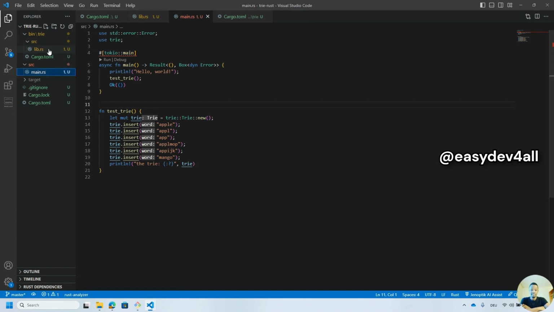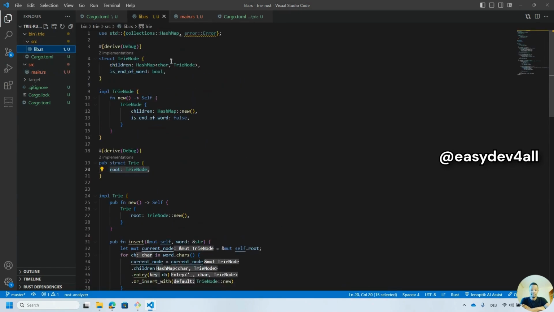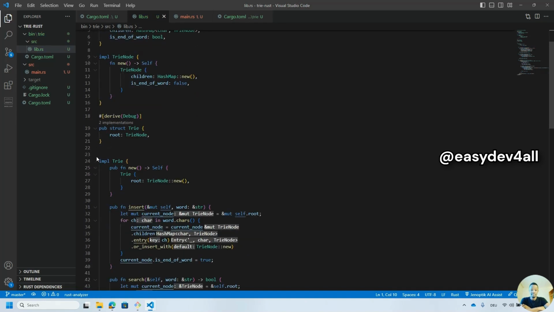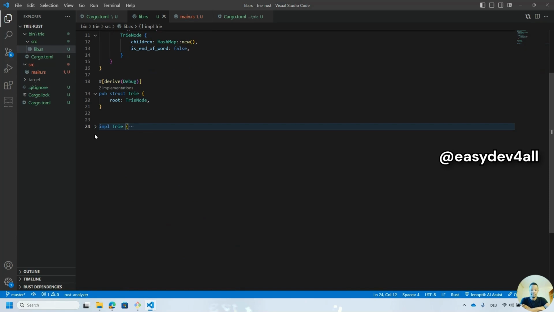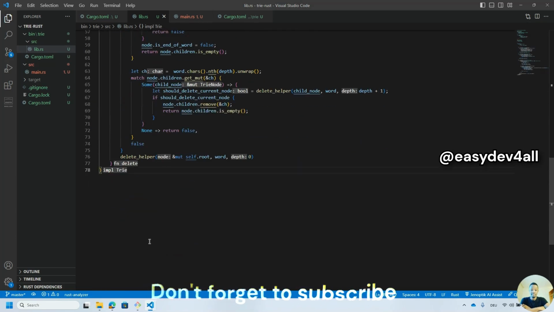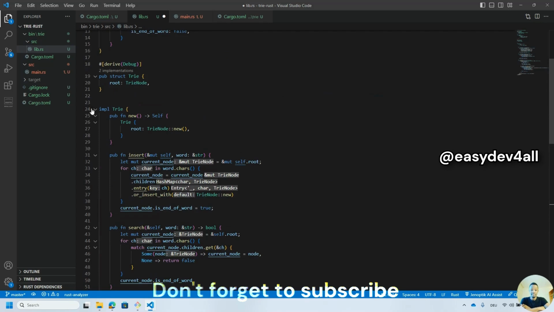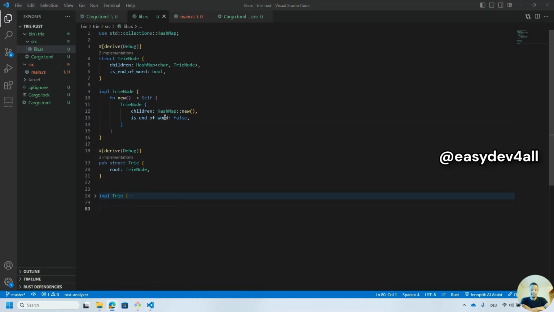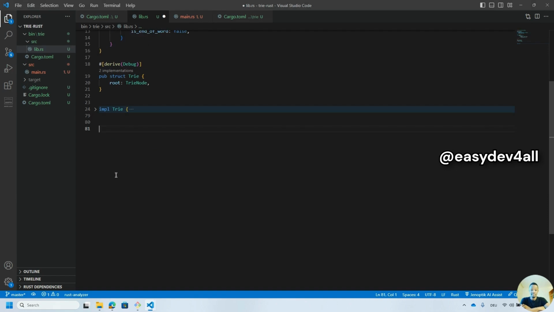So I'm going to go back again to our lib file, and we'll start again. I think I didn't need this anymore, so I'm just going to remove this. Okay, so now we can implement a new tree that's going to help us to search words, basically complete words, not just characters. So let's get to it. It's going to be quite similar to what I have here. So I'm going to copy this just to show you that you can extend it to whatever you would want to do.